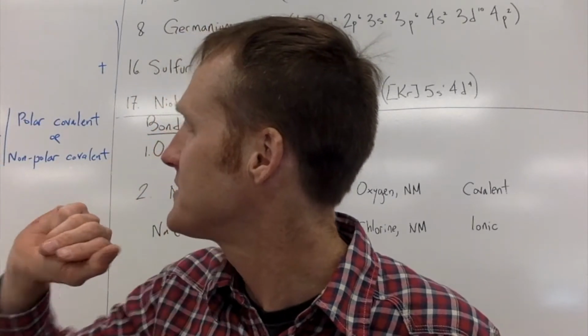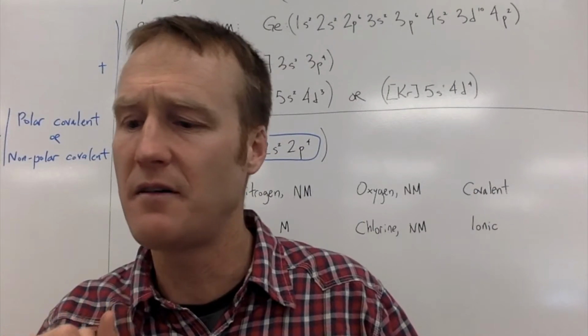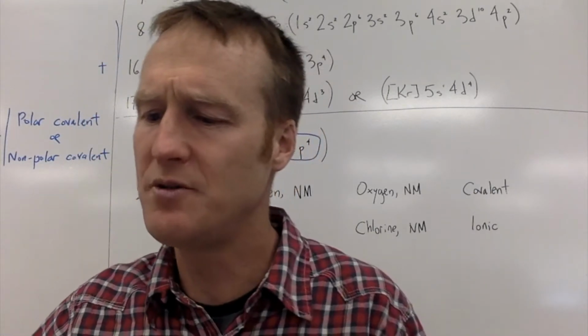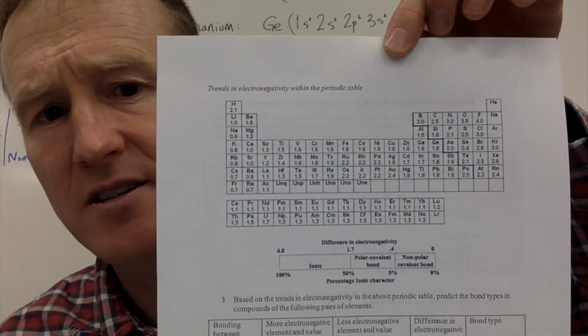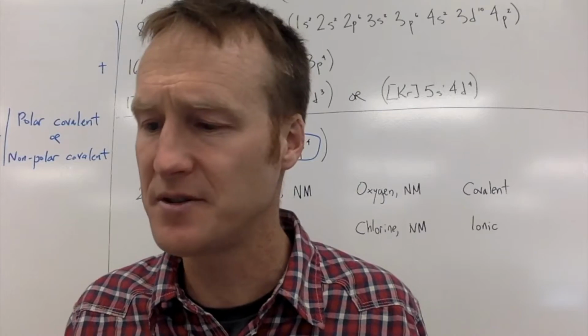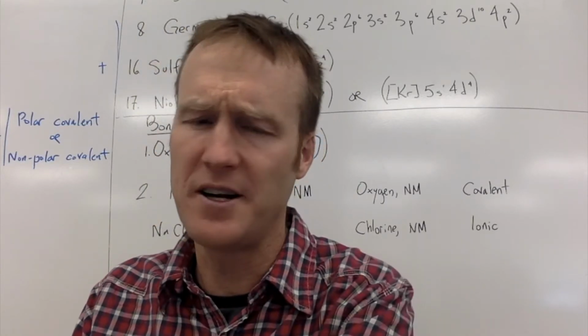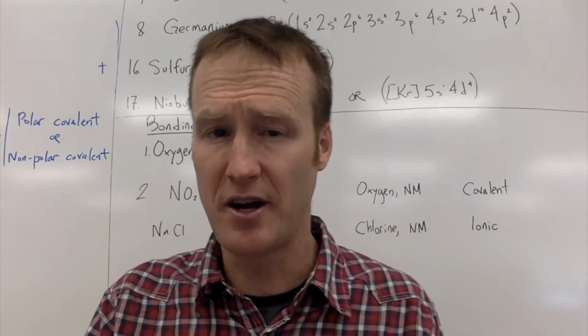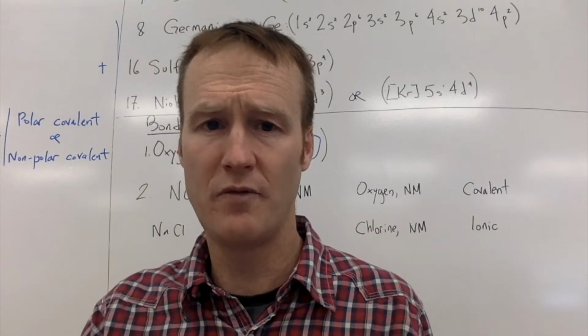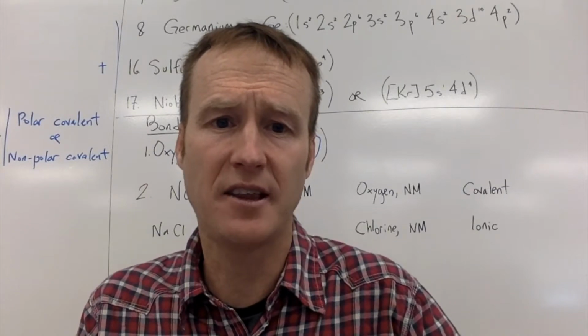So that is an example of question 3. You saw them all the same way. You are using this table of electronegativities, which you can also get from the website Dynamic Periodic Table, those values, and then finding the difference, assessing whether the bond is ionic, polar covalent, or nonpolar covalent, where the electrons are shared basically equally.